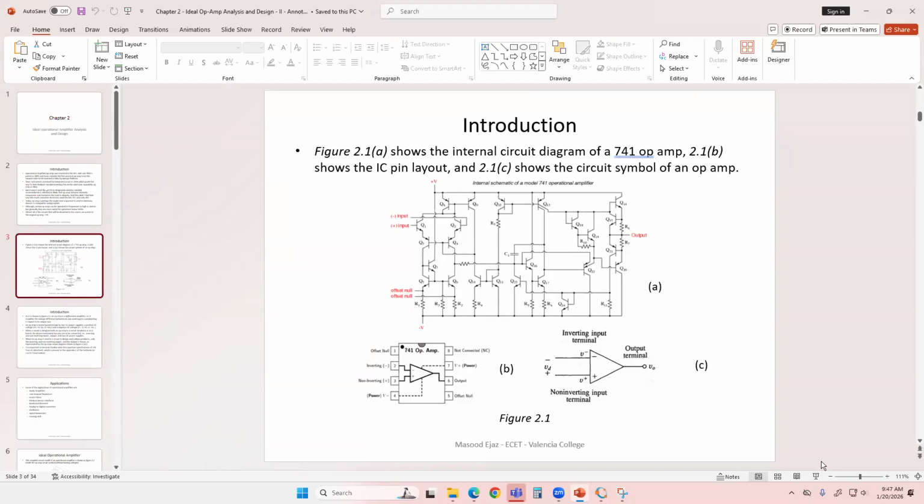The operational amplifier looks like this. That's how we're going to be drawing it in most of our circuits. You have the non-inverting input, the inverting input, and the output. Since biasing does not change, we don't really show the biasing on the circuit. So instead of showing all 5 pins, we don't really need to show biasing.